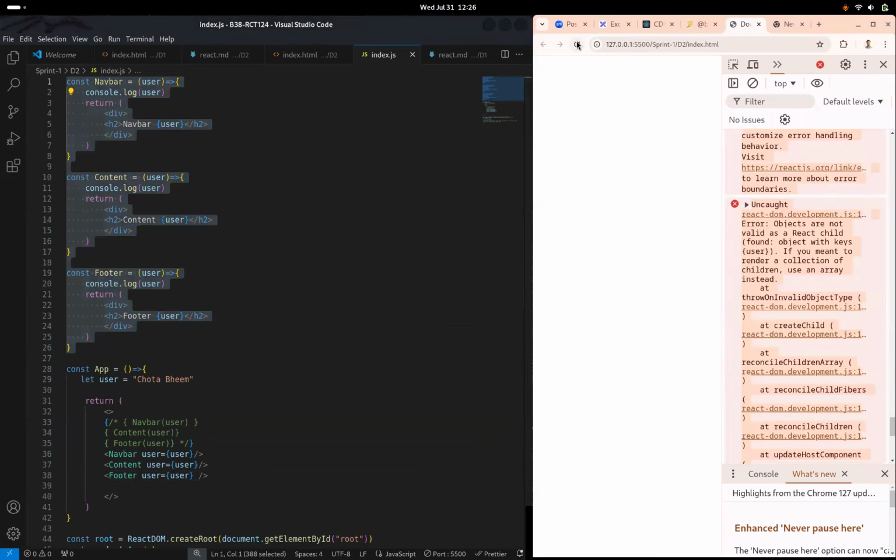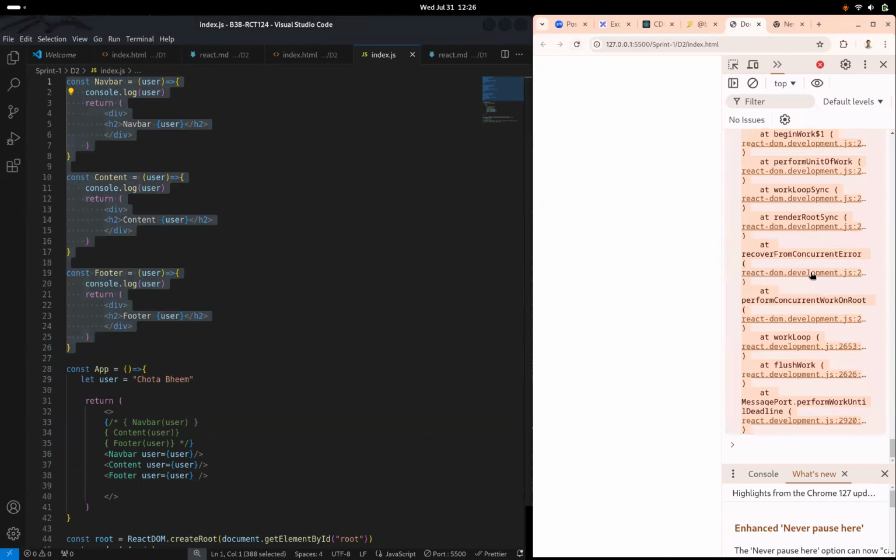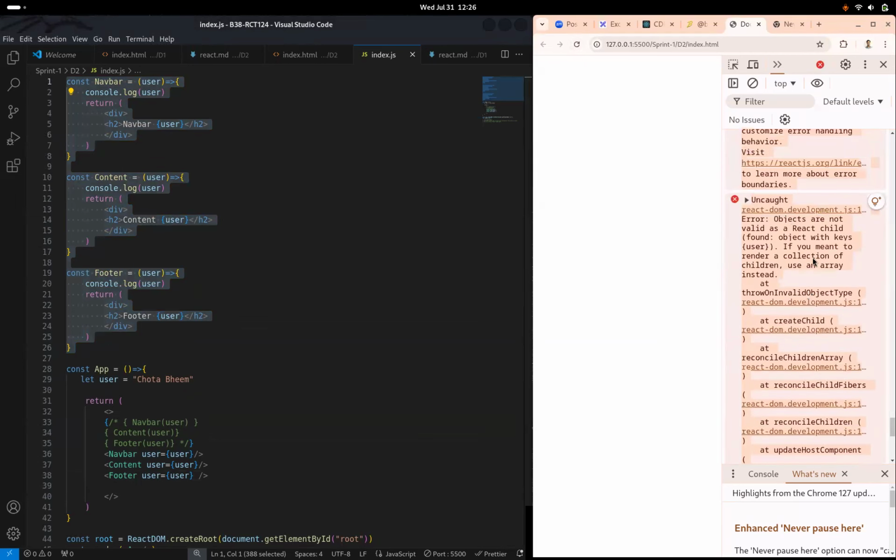Now that we have asked it, why is this application not working still? And let me refresh it. Here's the latest error that we have. Read the error and tell me what might be the issue. I'll give you 1 minute. Think about what might be the issue by reading this error.